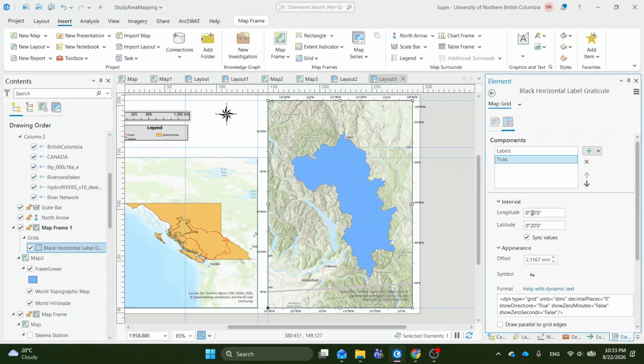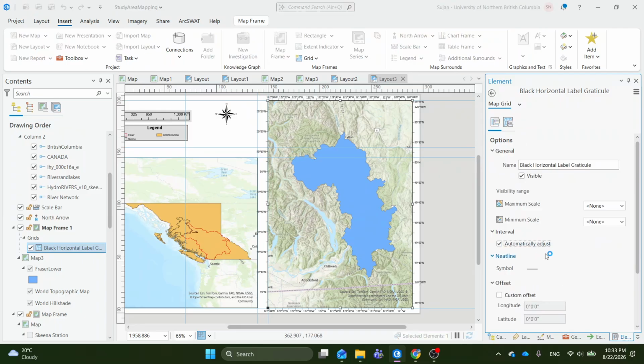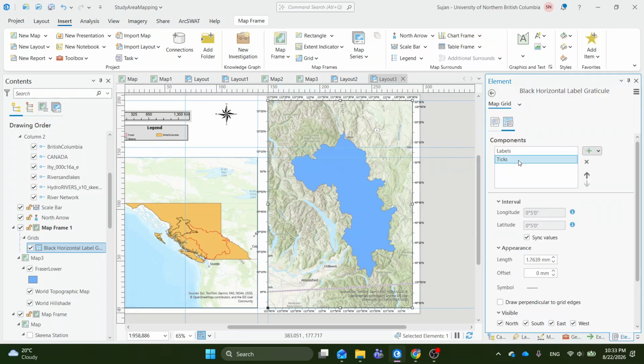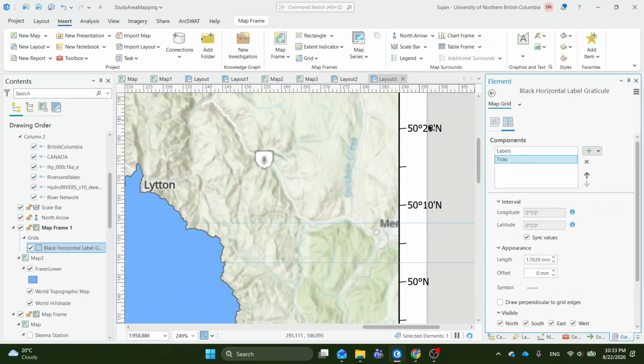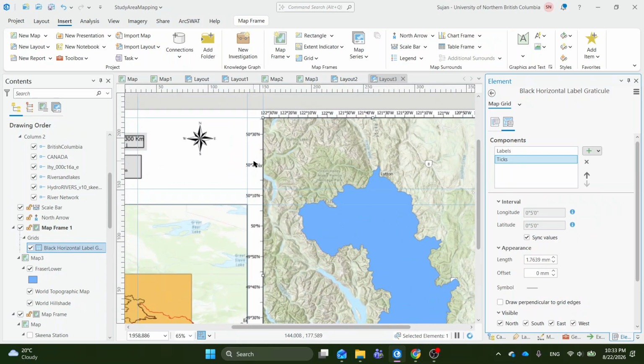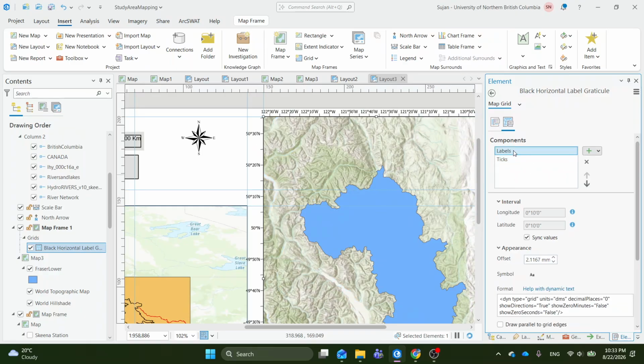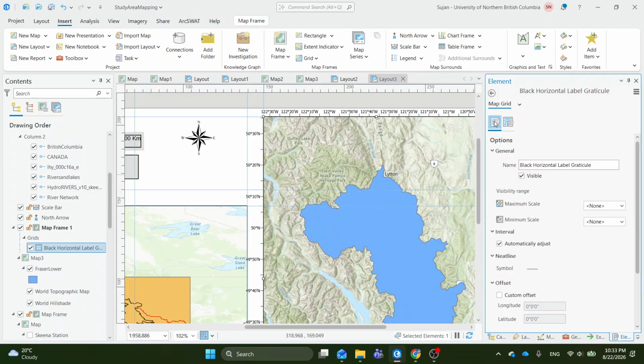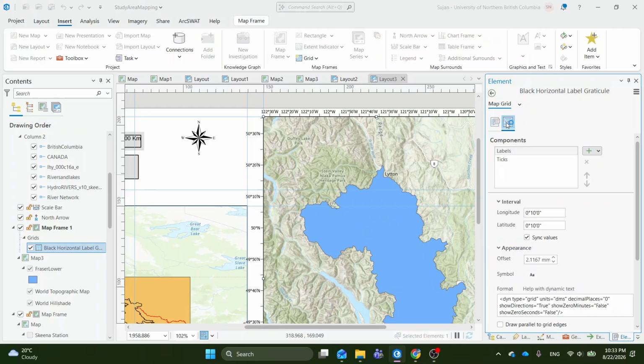Okay, let me just wait for it. Anyway, now let's go to automatically adjust. Oh, I have to turn this off. Anyway, so this is how you can. Okay, it's not working again. What is going on? Oh, I clicked that one. Did I just make this on again? Yeah, I just simply have to go there, then I will add 20. Now it is okay. Yeah, now it is 20. Great.